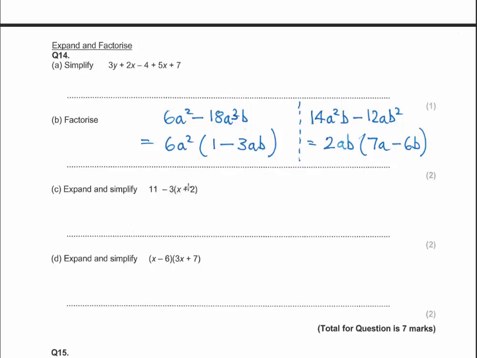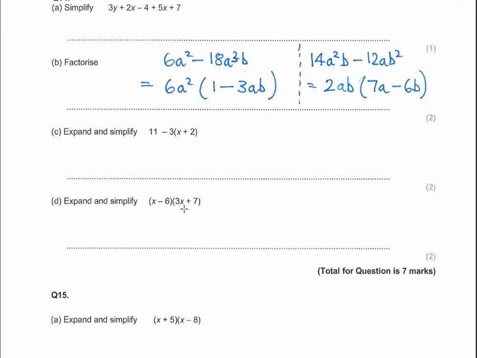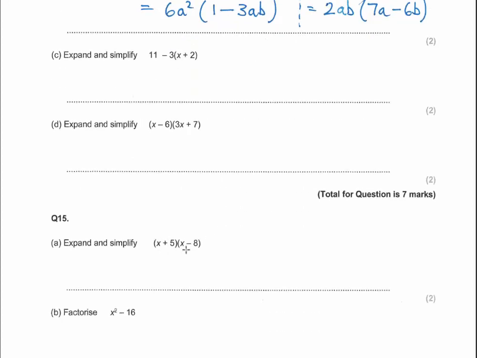Here, multiply everything in here by the minus 3. Remember, both things by the minus 3. Then, gather together any numbers, and gather together any letters. In here, like we did before with two brackets, multiply everything in here by everything in here. You should have 4 bits. Gather together the bits that are the same type. Gather together the x's. Exactly the same thing here.